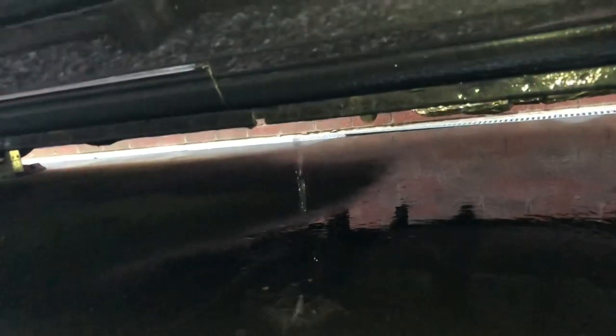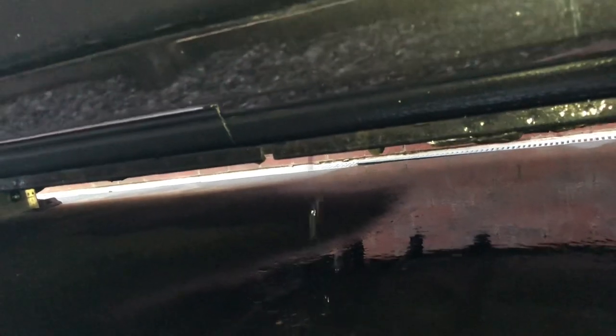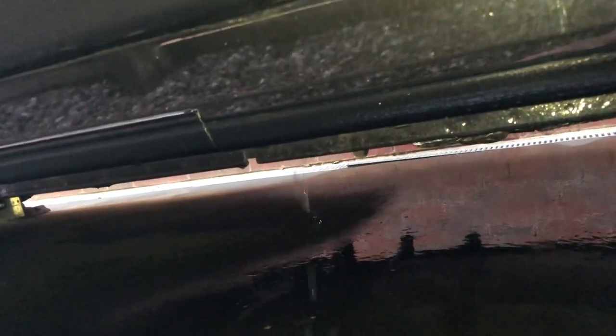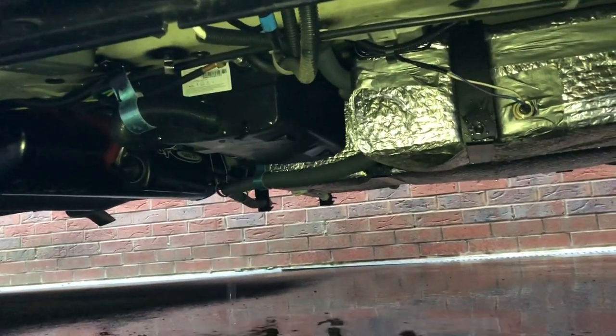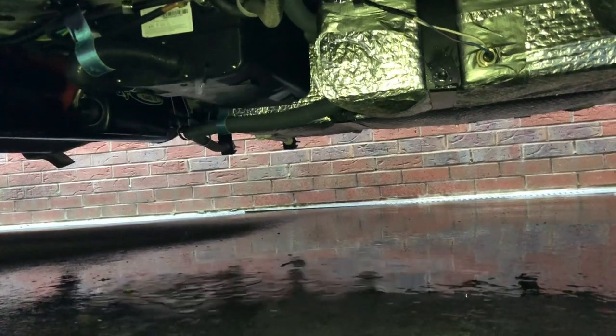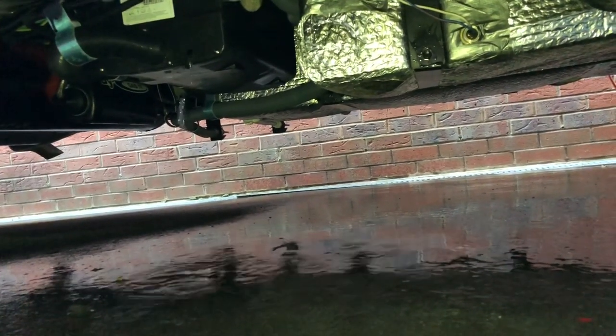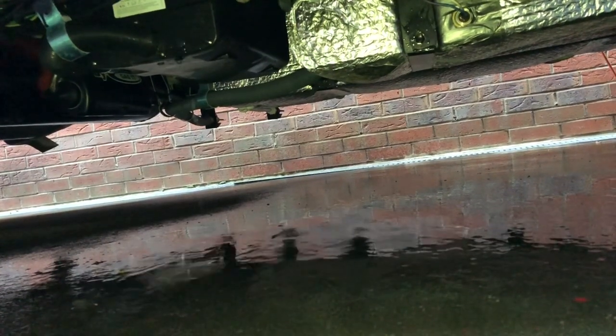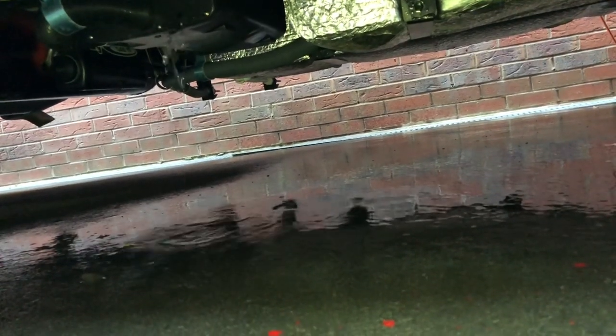It's surprising how long it actually continues to empty out the system when you think it's empty. If you keep adjusting your taps to hot versus cold it empties out a lot more than you think. So don't just assume that opening the yellow valve will actually drain the system completely. I've got the hot tap open in the kitchen now and the pump is running, still firing water out of the drain. If I shut the hot tap off that'll actually stop — so it's always best to go through as many options as you can and just keep forcing as much water out as you can.